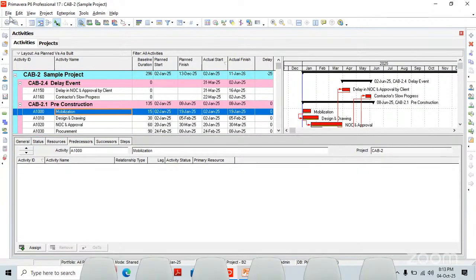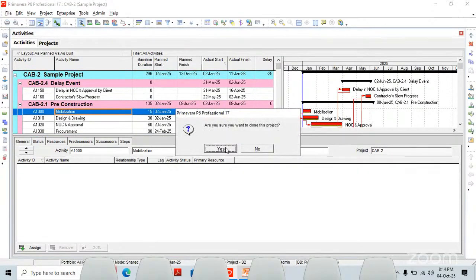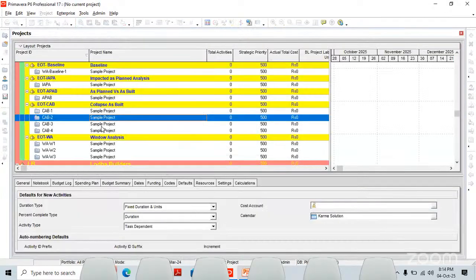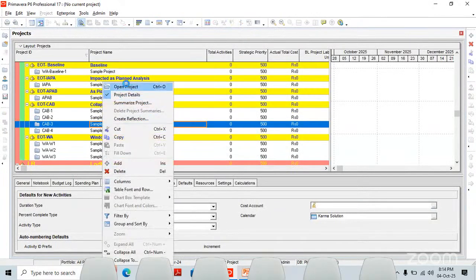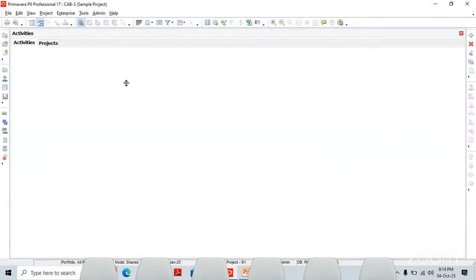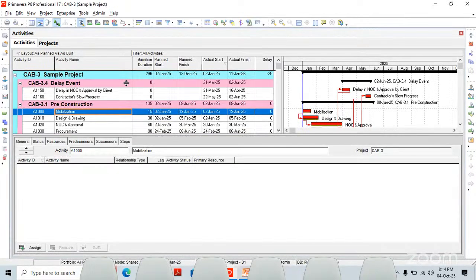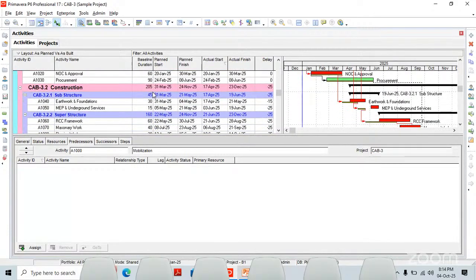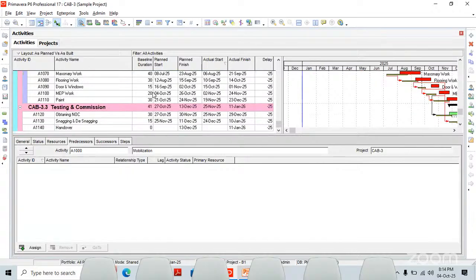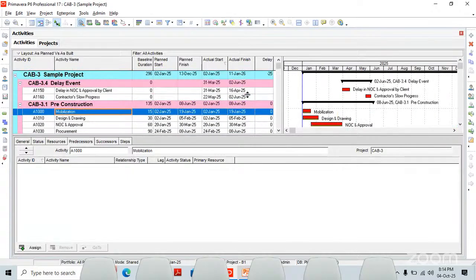Now, in the next schedule, we have added the same schedule, and we are having an overall delay of 25 days.